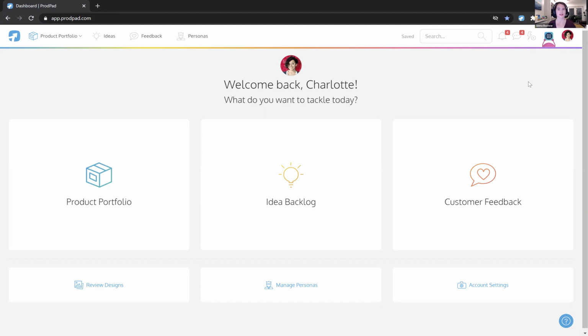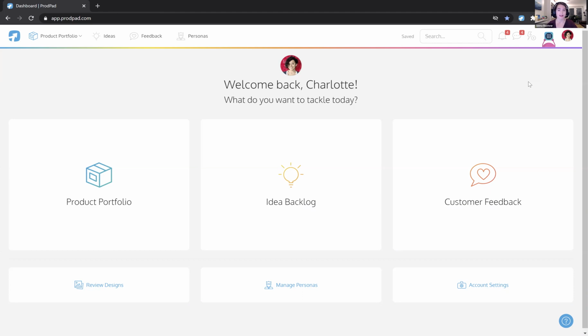Now, once all these ideas and all this feedback and all these insights are in ProdPad, we give you, the product managers, all the tools you need to keep on top of it and to make the decisions on which of those ideas are actually the right ones that deserve to go on the roadmap and which ideas deserve to go forward to development to your tools like Jira or Trello or Azure DevOps or whatever your dev team is using. And of course, which ideas aren't good ideas and therefore deserve to be archived and put aside.